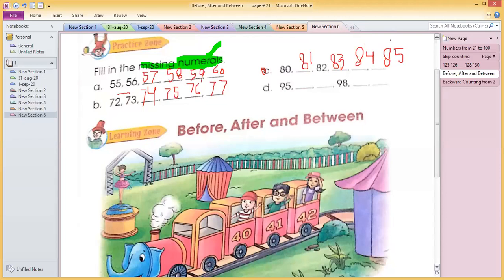In this way, you have to complete D. Now complete D by yourself. 95, after 95, what comes? Then after that, what comes? Then after 98, what comes? Then after that number, what comes? You have to write.